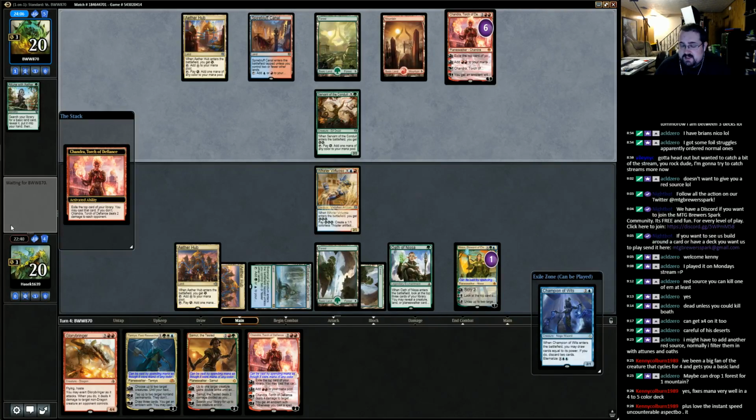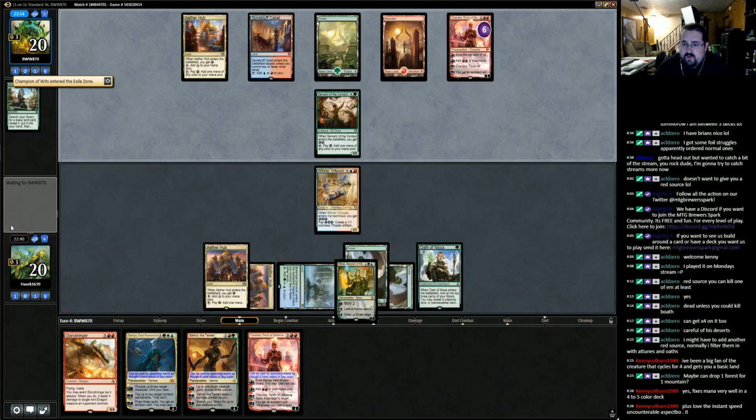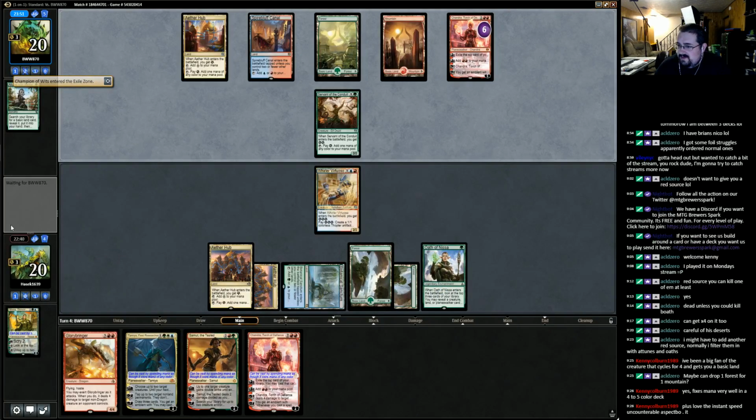They may want to cast Champion, though. That's not an exilable card. That's not a card you really want to exile. This is Merge. To kill Nissa or to not kill Nissa? Ooh. We got a free exile champion. I am okay with that.